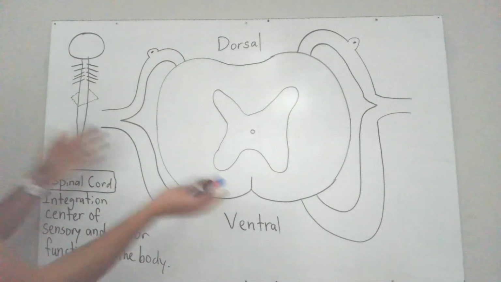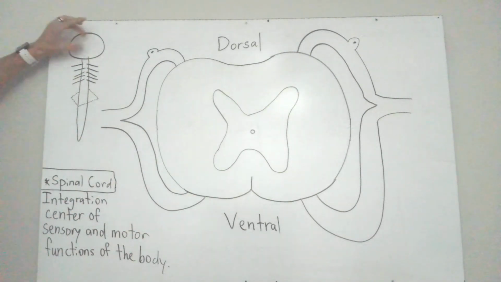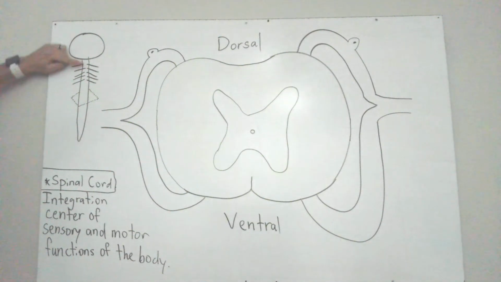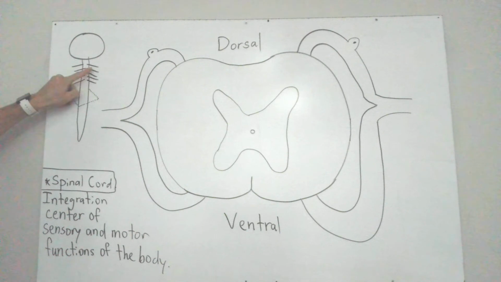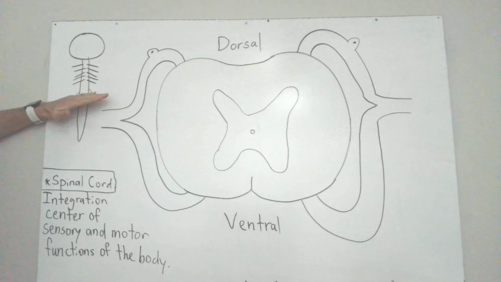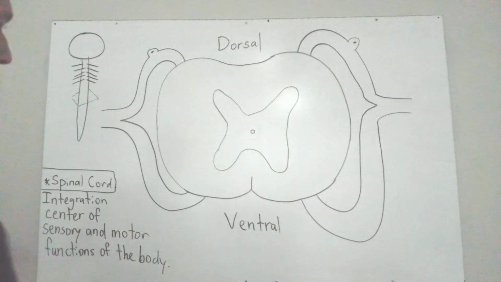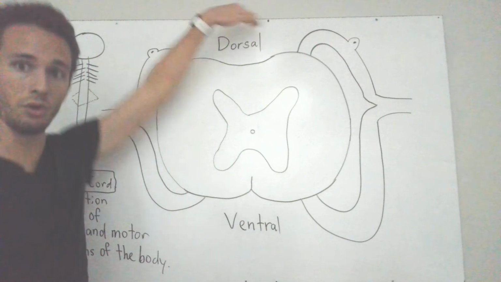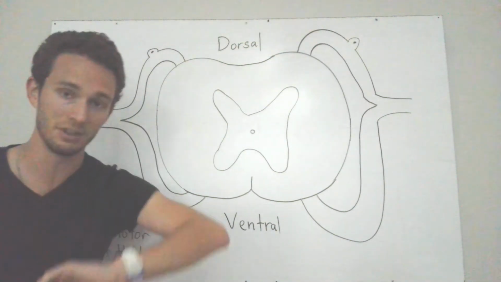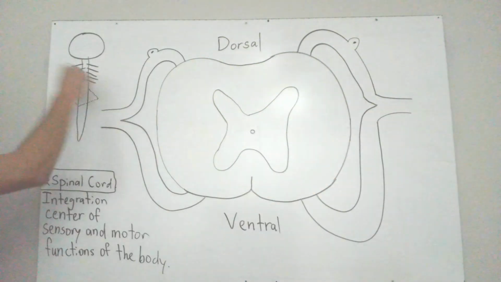Now, as you can see, this is kind of a weird looking shape right now, but I want to get your bearings here. If you were to look at your brain and your spinal cord, here's your brain on top, you got your spinal cord coming down, and as we talked about in previous videos, you've got spinal nerves that come out in pairs on either side. Okay, well, if you take a cross section of that and you look into the person that you just chopped in half, this is what you would see. You would see the ventral, so the front portion of the spinal cord, and then the dorsal or posterior, the back side of the spinal cord. And you also see these connections on the side, which are the spinal nerves.